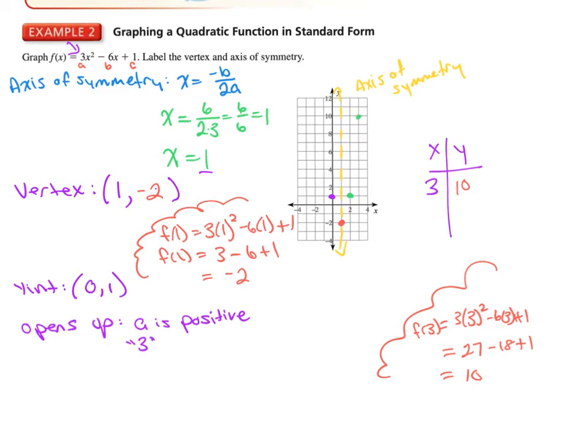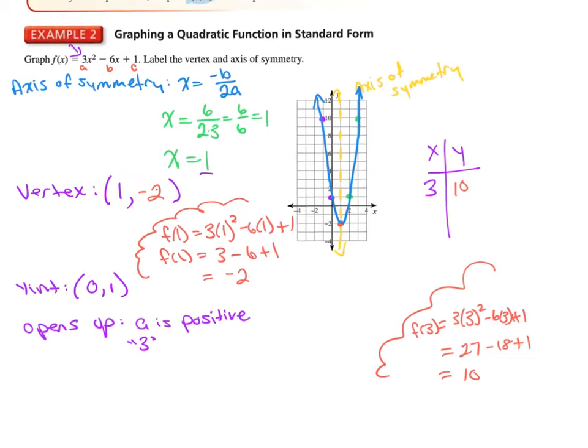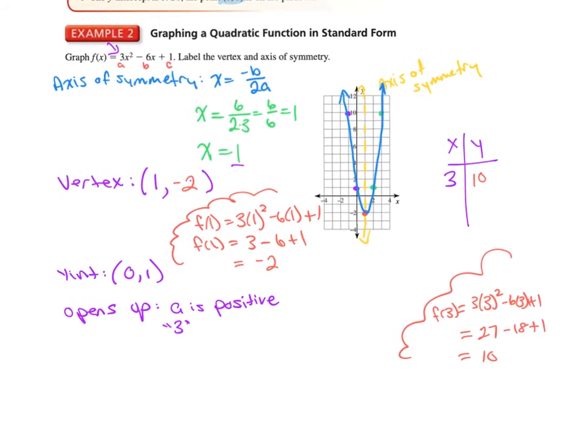And we can reflect that over the axis of symmetry. It's 2 units to the right, so 2 units to the left is another point. That'll help us graph a more accurate graph. And let's sketch our graph, nice and smooth. Nice smooth parabola. These are all just shortcuts to graphing better parabolas. It's to save you time from doing a whole bunch of points on your t-chart. These are important features. We need to know how to identify them and make sense of them.